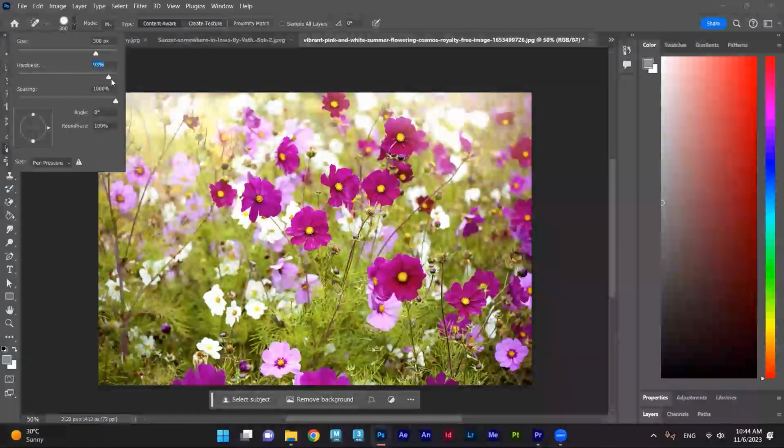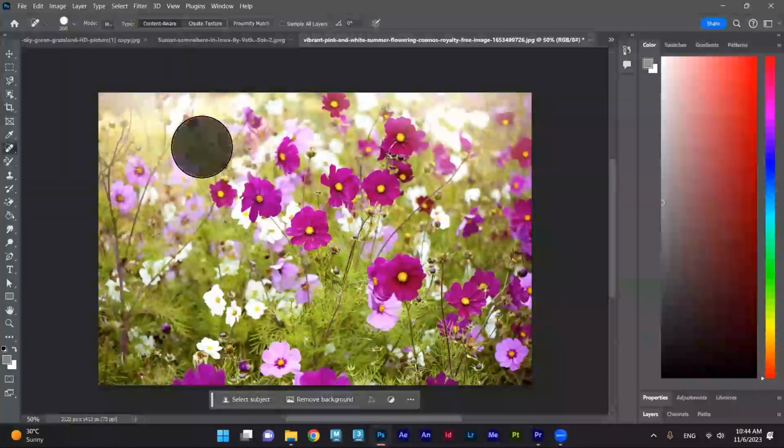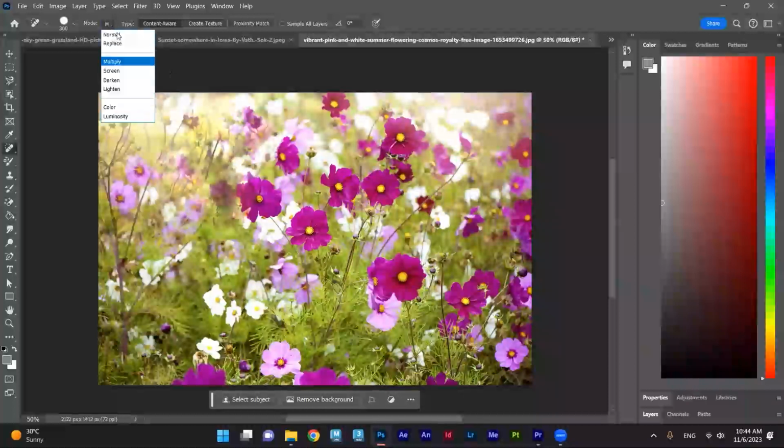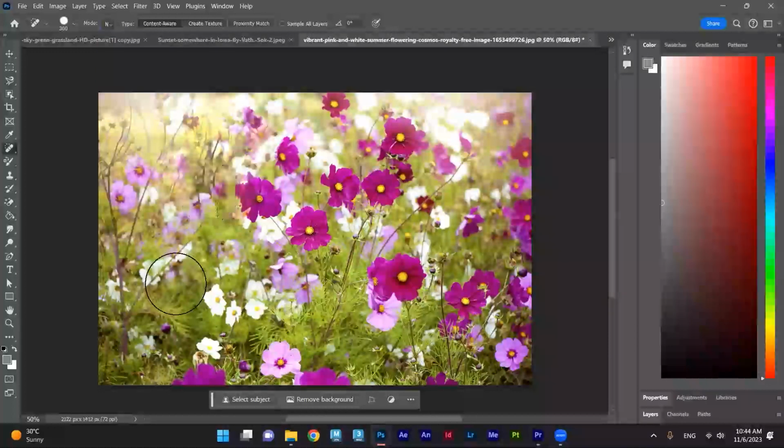You can see the multiply will try to fix or enhance the content, but not replace it. If I come back to normal, you can see the effect of this tool.